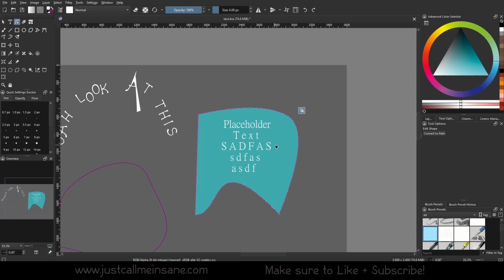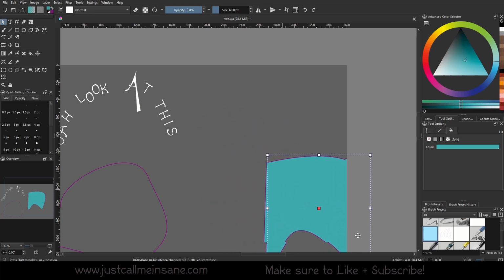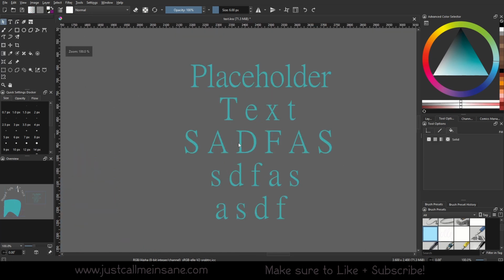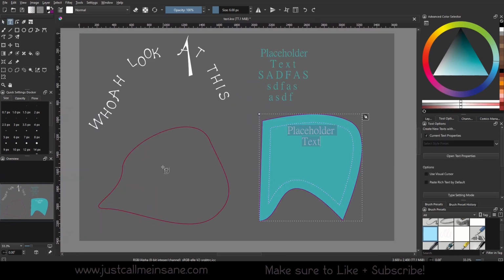We go back to our little tool here, convert to path. Oops, sorry, I'm going to convert to path. We look at this, we ungroup it, move our shape over here, and then turn the fill back on. And now we have individual shapes for our little letters. It's beautiful. So that's it for this video.